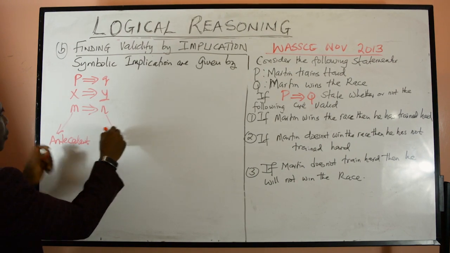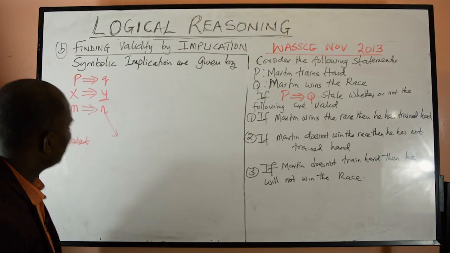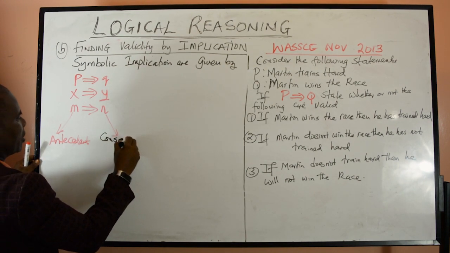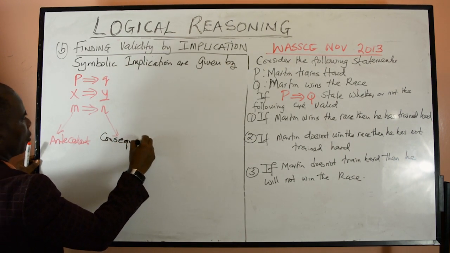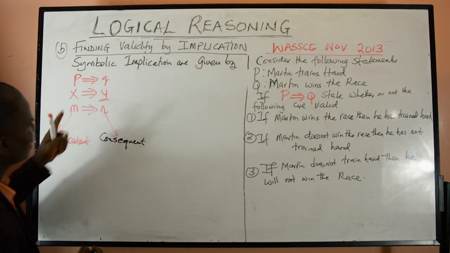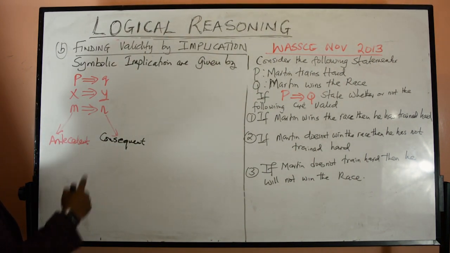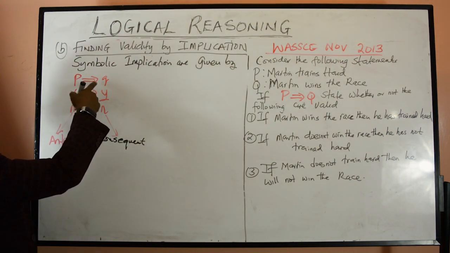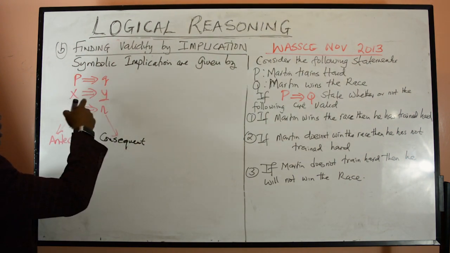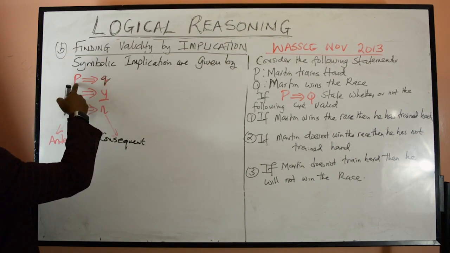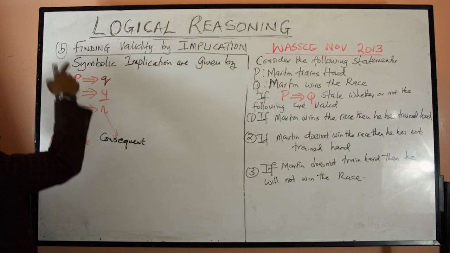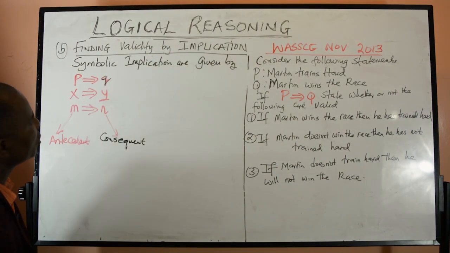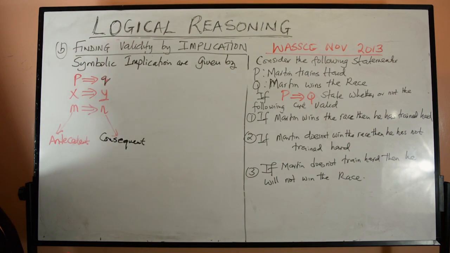And you have the other statement that follows, which is called the consequence. Now we have the antecedent and the consequence. So now it is as a result of one: P implies Q. Symbolically, it's telling you if P is available, then it implies Q, or Q is got from the implication of P. So how do I interpret this?